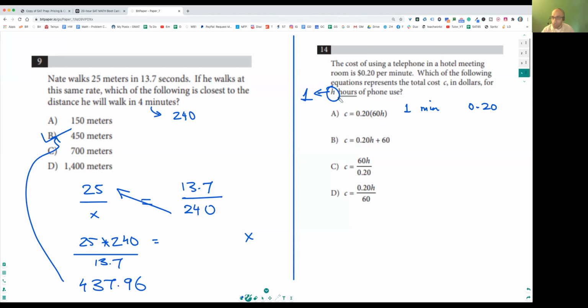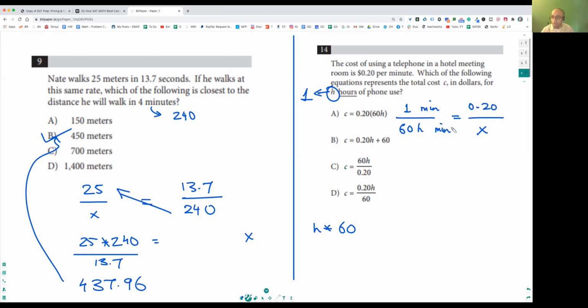So let's convert this, guys. Let's convert this to minutes, right? So H hours. So 1 hour is 60 minutes. So H hours is going to be H times 60. Okay, so that's how many minutes. So basically, they're asking you 60H minutes, right? The cost is X. Okay, so be careful what's going on over here, right? And this is dollars to dollars, minutes to minutes, right? So now you got it. So now just put it in and see if you can get the answer.